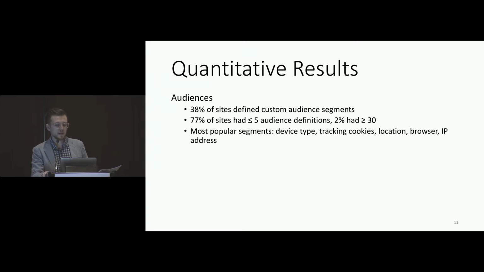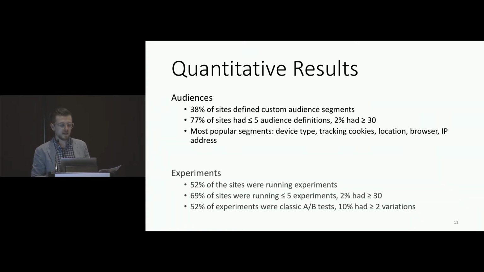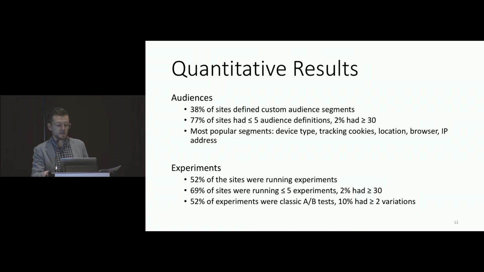These are some of the most popular segments or properties that we're segmented on. A lot of them are location-based, which is not too surprising. This tracking cookies is much more of like a black box, but we did see some data brokers plugging into there. As for the experiments themselves, about half of sites were running some experiment. That number also seems a little low, but it's, again, important to note. We ran these crawls about once a week, and a lot of these experiments are more short-lived than that, so we suspect we missed some things there.